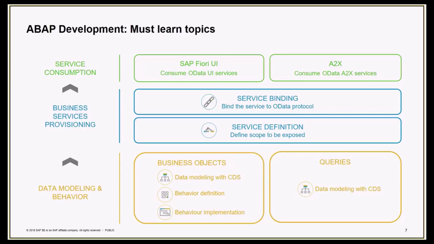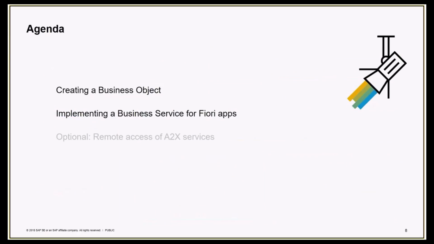And now we will go a little bit more into detail in the system and see how this works end to end. So that means we will create, based on CDS views, a business object, and we will integrate this business object for an SAP Fiori application. But how can we start in a very simple way? I would suggest we start with an SAP GUI transaction and see how we can reuse the parts which are used in a SAP GUI transaction in our Fiori application, and yes, get the Fiori application then running end to end. So therefore, let's start with the SAP GUI transaction.